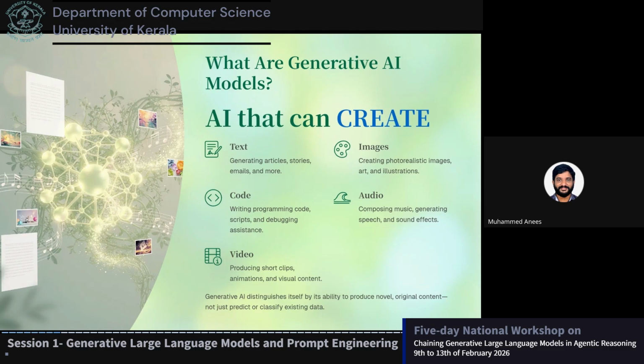So these are the generative AI models. Generative AI means AI that can create, not only create, generate, right? So what are the things it can generate? If you ask something to GPT, it will generate answers for you. And of course, you might have used Nano Banana, right?